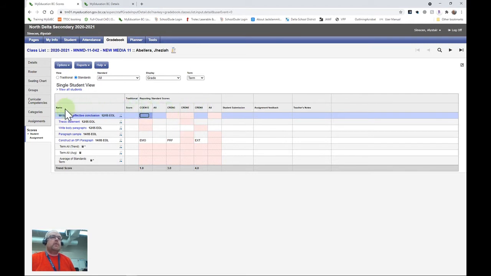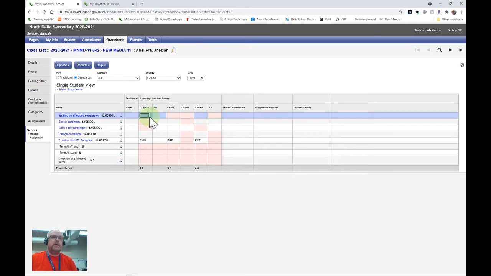So we've selected these standards because that's what each assignment goes after. So for writing an effective conclusion, I've marked the student based on how well they've done on this particular task to do with the standards.